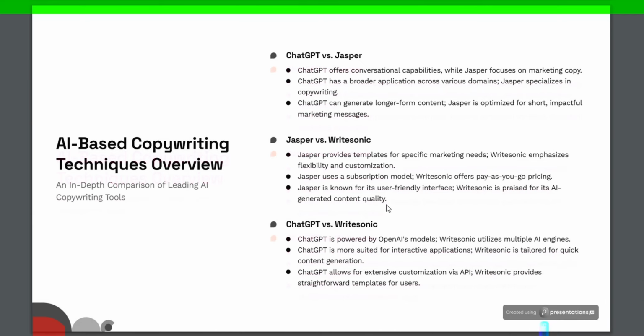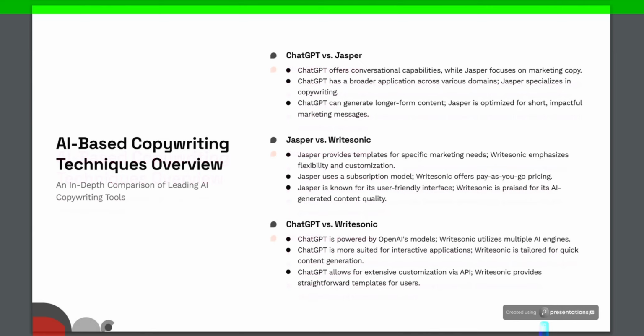For example, we can use ChatGPT to brainstorm copies for a new product. That's what we can do with this. Another thing is that some of the benefits of these tools are that they can increase efficiency and scalability, so you're able to scale your copywriting process to the next level, and at the same time they can spark creativity. Using AI can generate multiple email subject lines and save you time.